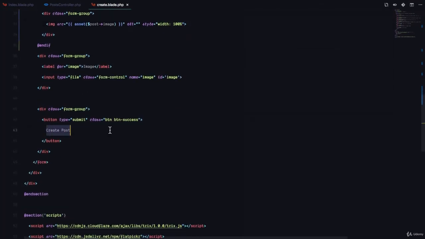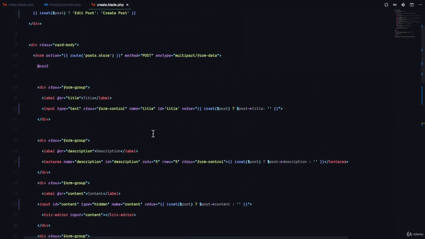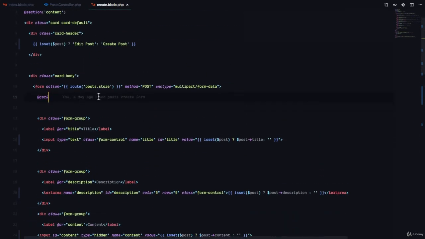The next step is to handle this form on our server side, but now we have to change this title. So let me just do that. Is set post, then use update post, else use create post. Now we have to also change this. So right here, now it's submitting to post.store, but we want to use is set to know what route it should submit to. So is set post, then use route post.update, and then we're going to pass in post ID to this route. Else, then it should just use the route for post, which is create.